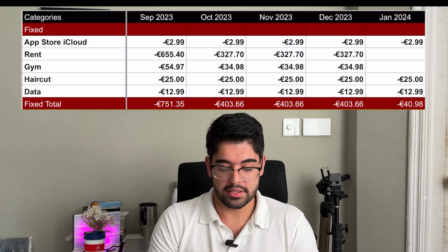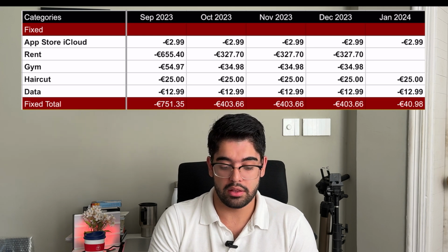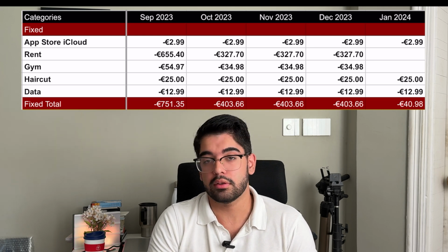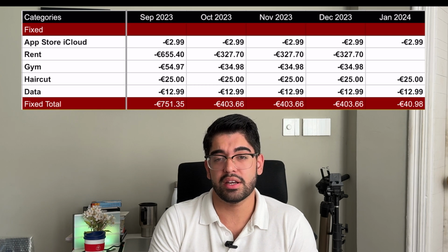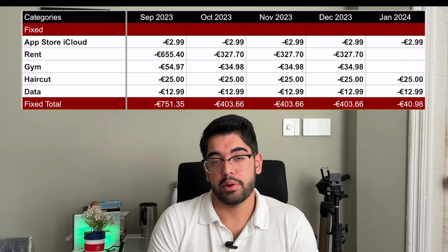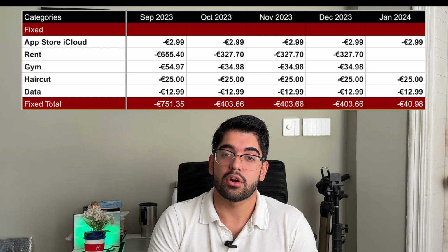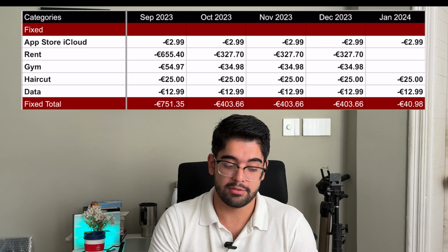The next expense is haircut. I go for a haircut every month. If you don't, you can do it once in 2 months. Usually in France the rate is between 20 to 25 across the whole country. It's more or less the same in entire Europe. Even in Poland I used to pay 20. So haircut isn't cheap in Europe. So 20 to 25, that should be your monthly expense for haircut.